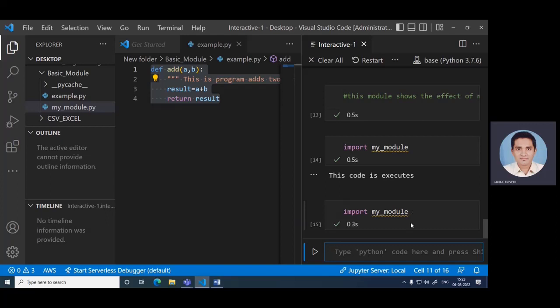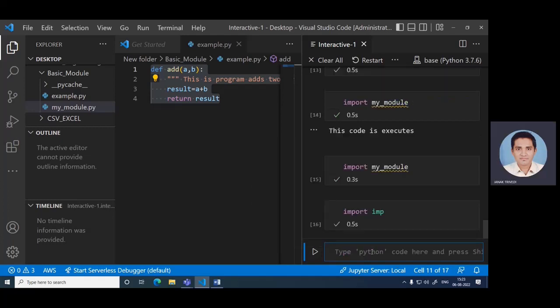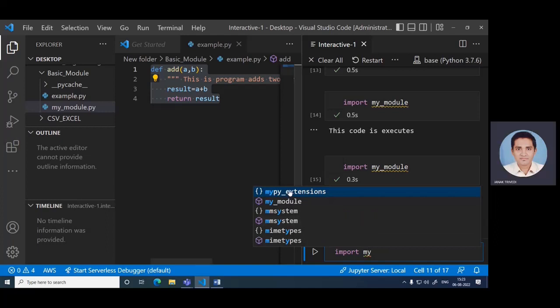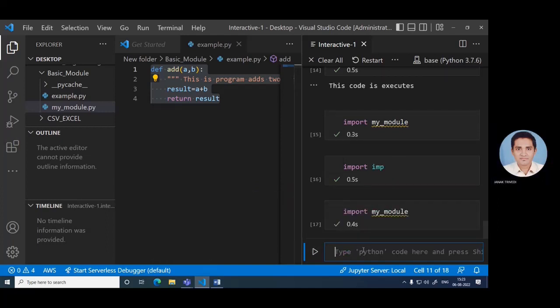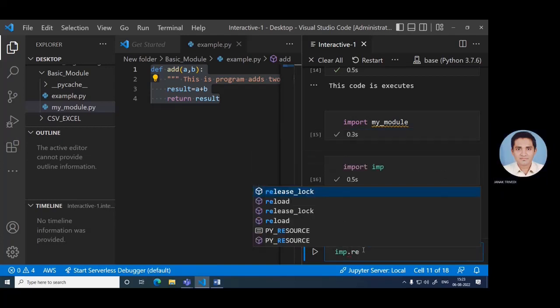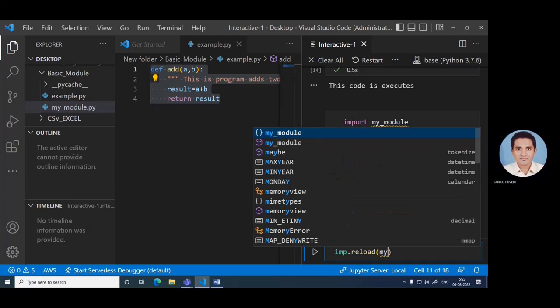We can use the reload function inside the imp module to reload a module. We can do it in the following way: first import imp, then import my module, then imp.reload(my module).